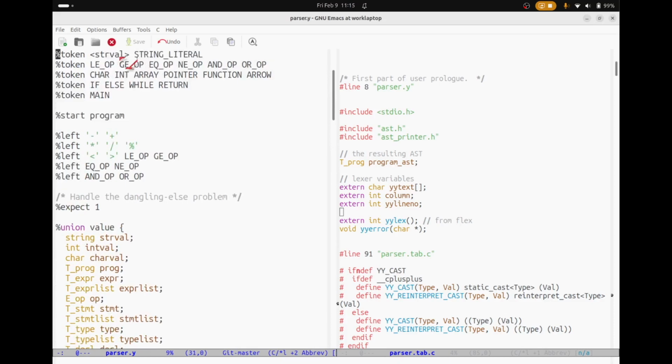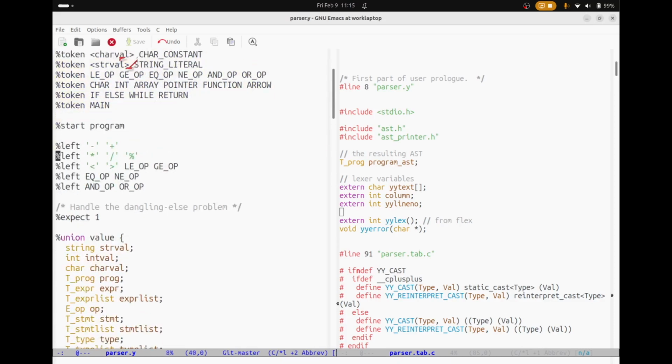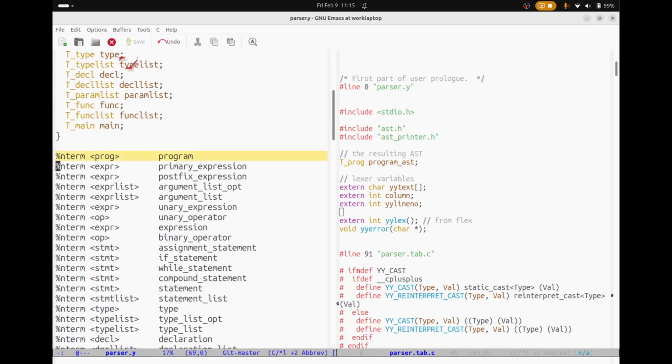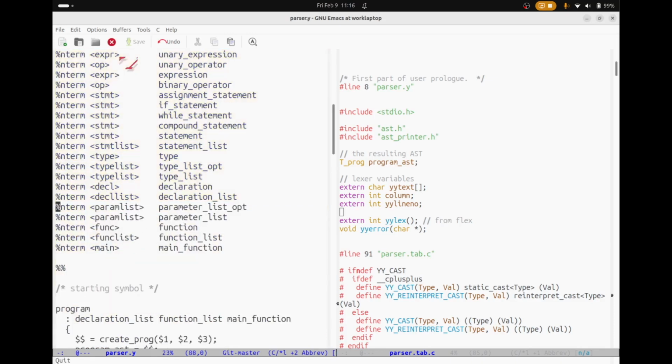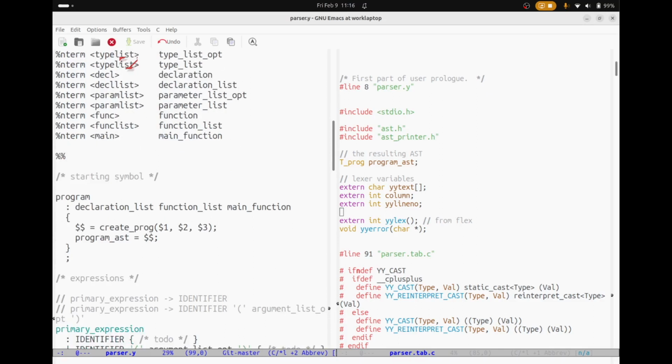But at the end of the day, we've got a list of the terminals in our language, and we have a list of the non-terminals in our language. And we have a starting symbol. So if you've taken discrete, you may have learned that a context-free grammar is the starting symbol, all the terminals, all the non-terminals, and all the productions to define a complete grammar. And so after this, there's more esoteric syntax to break up the definitions from the grammar specification.